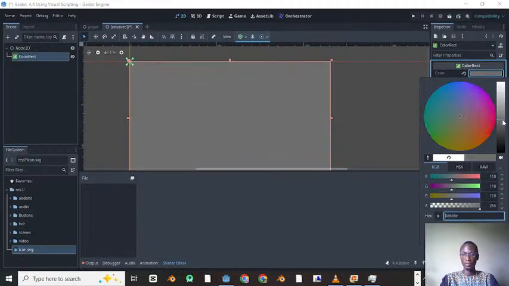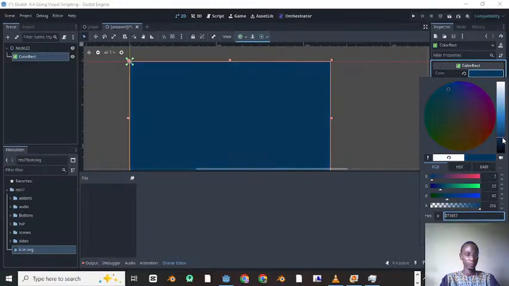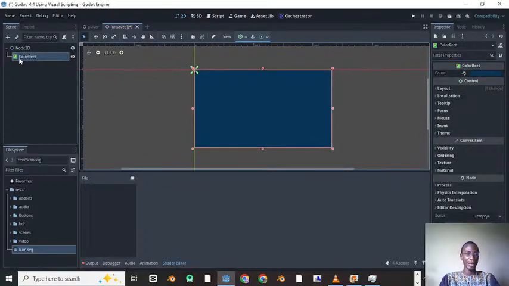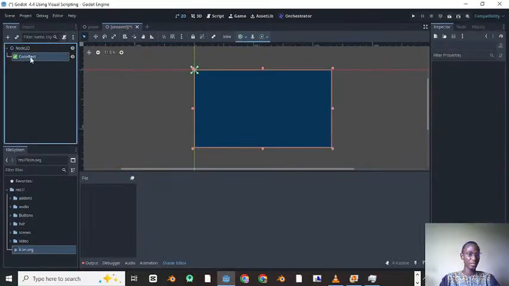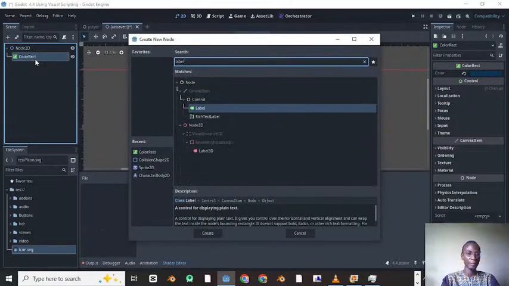I want this to be a sort of dark blue color, and I'm going to add more things here. What I'm going to add here is a Label. Label is usually used for writing text. So I have my label here.